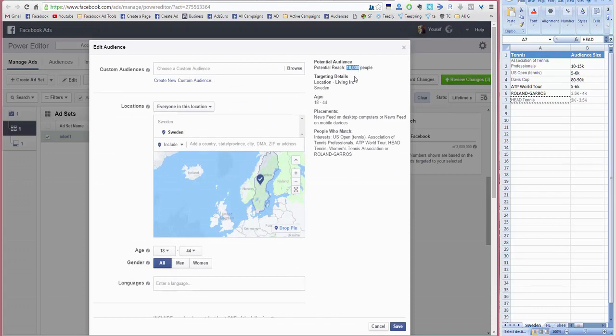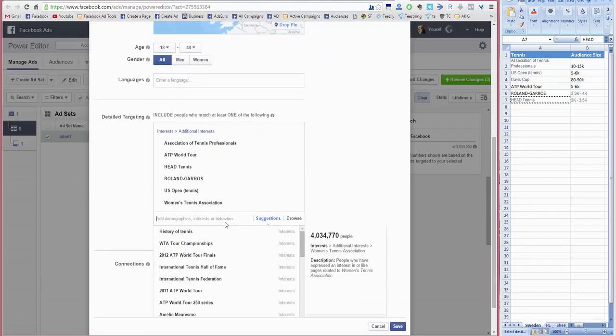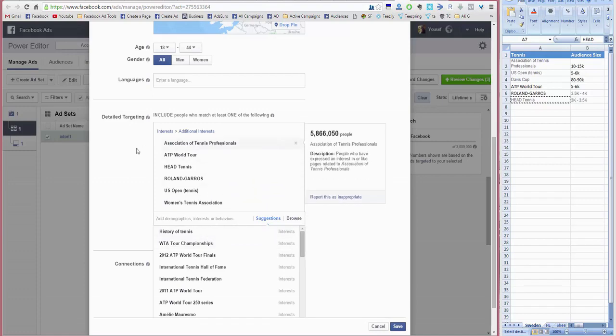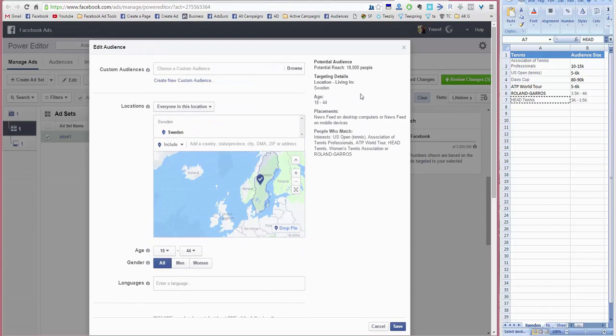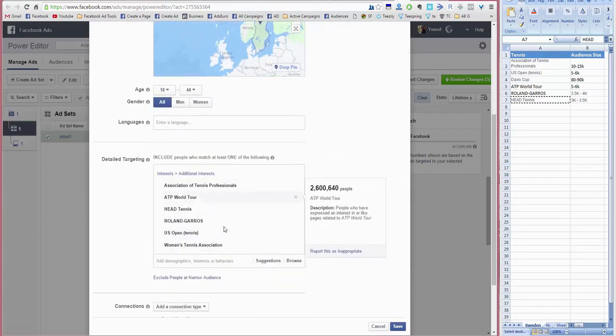Don't take 100k and 200k as a parameter, as I said now, but don't let it jump too much, because if it jumps, it will take all the interest. You can put it in an ad set alone. Just don't ruin those, because those are little ones. See, all of them combined are 18,000. So let's keep this ad set to see what those little interests will come up with.